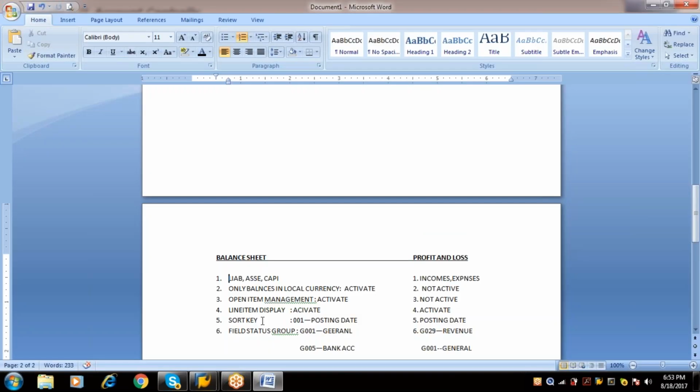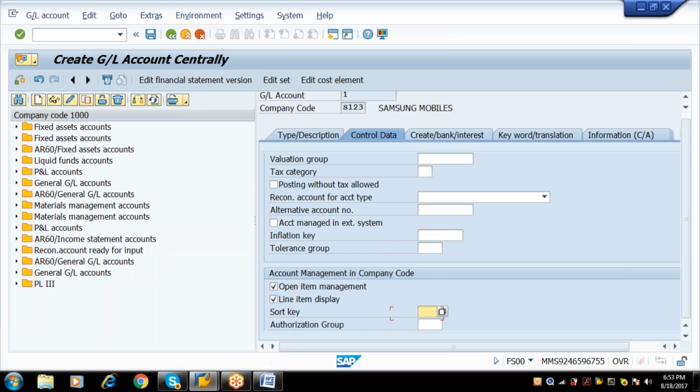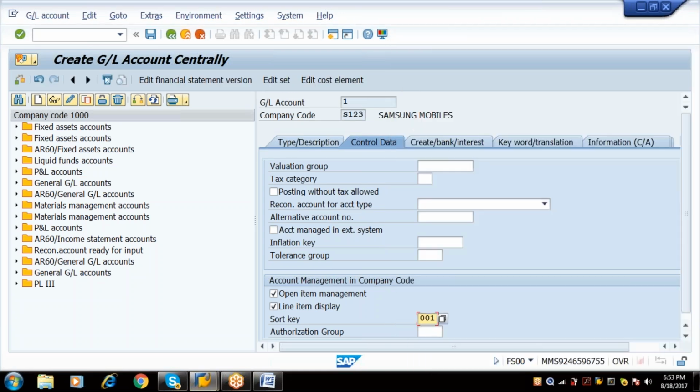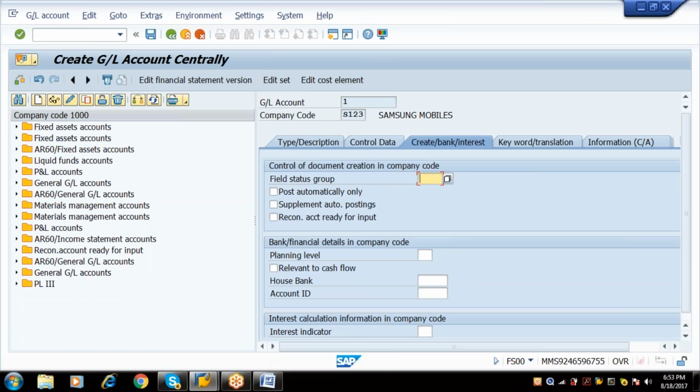And the next option will be the sort key. The sort key will be 001 here. By posting date, it can report all the ledgers, and then create bank interest. In the create bank interest, it asks about the field status group.